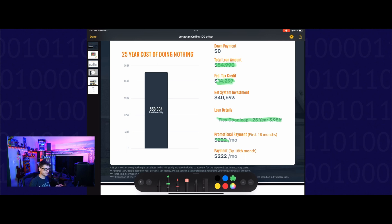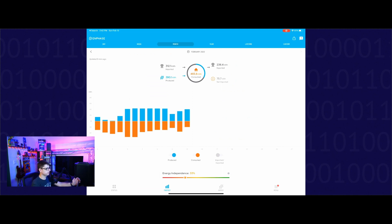Now I'm going to take you through the app. So here is right now — this is this month, this is February. We've had some days with overcast skies or poor weather; we had a snowstorm and an ice storm come through. But as of right now, this month in February, we have produced 390 kilowatt hours. We have consumed 465 kilowatt hours, so I have imported from my energy company 75 kilowatt hours.